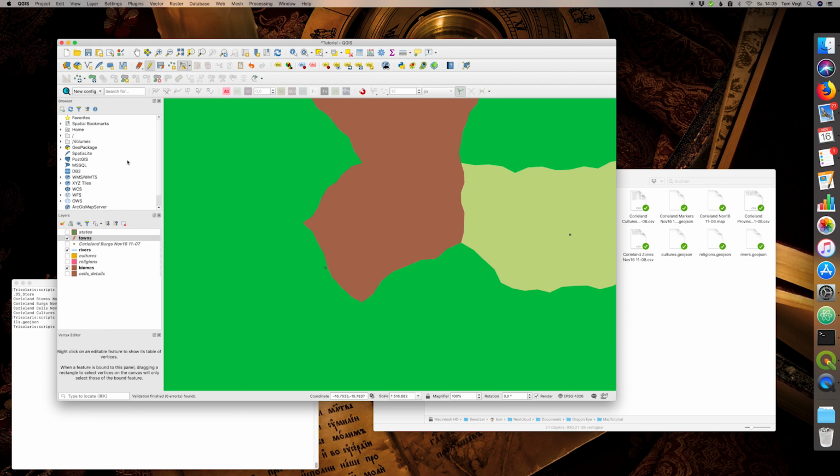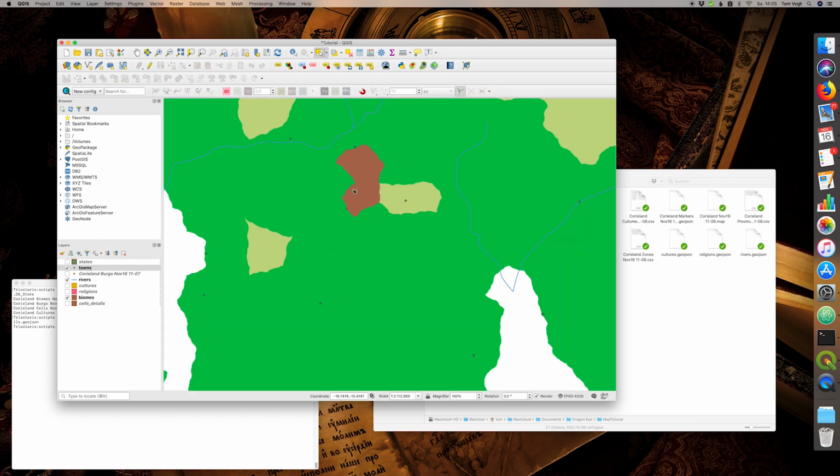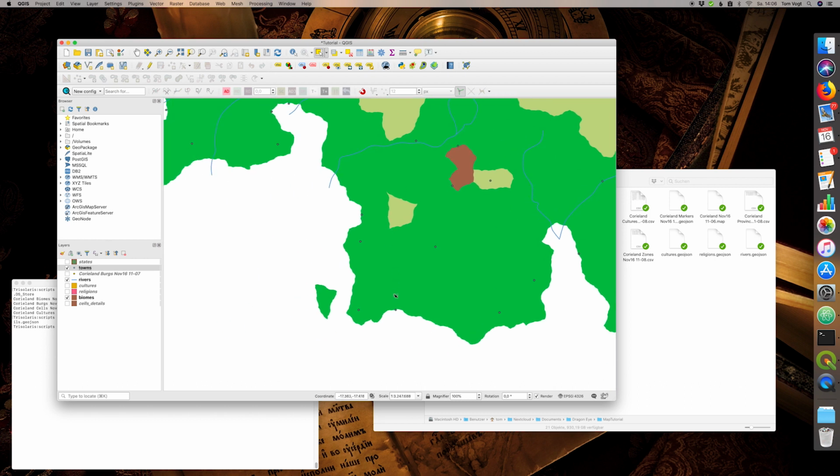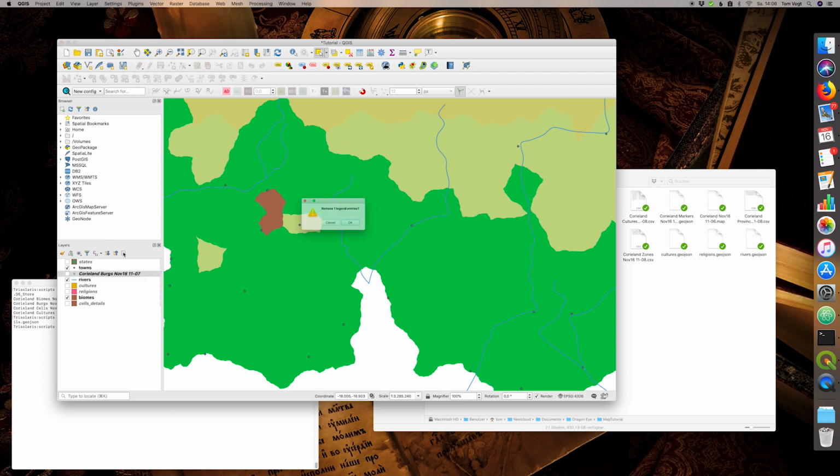But if I saved it as a GeoJSON file, then I can very easily just fix the position of this town, save, done, and this way I can fix any problems that I might spot, or I can just move my towns around if I want this one a little bit closer to the coast, or if I want to move something away from a river. Whatever I want to do is very easy if I've saved it in a GeoJSON file. That's why I recommend that you do that.